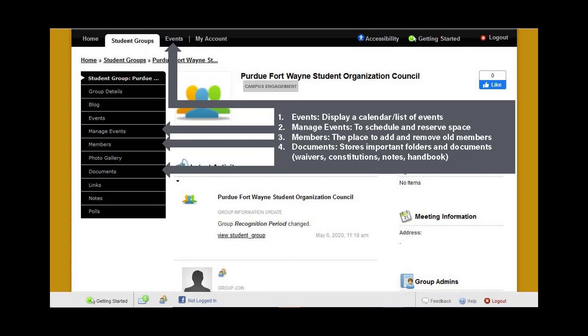All activities or events need to be submitted into Community. They should include setting up a kiosk so that you can check in students either by using a swiper or an email address. While this is a mandatory requirement for all events, as we discussed earlier, this information can also be useful as you're making funding requests. I'm going to go over how to set up an event with a kiosk along with some of the basic functions of your student organization. Another thing that is important is to make sure that you're keeping your organization's roster up to date.